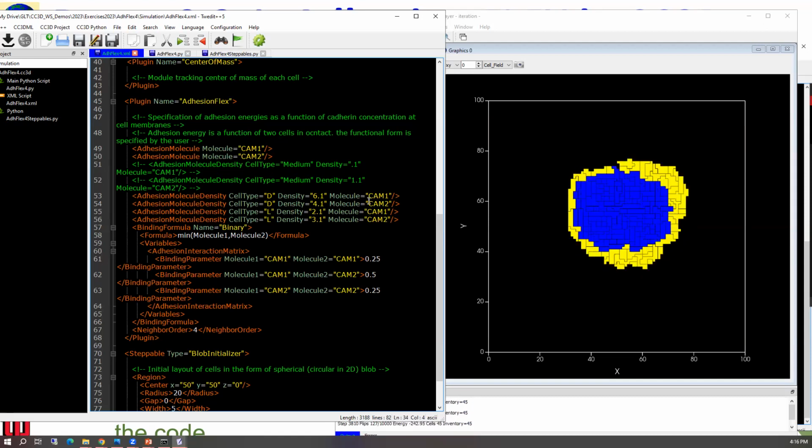And the others have smaller values for interaction. So we can establish this boundary here between the blue and the yellow cells to get the right energies for the sorting. Okay, this is a matter of adjustments for those kinds of molecules.